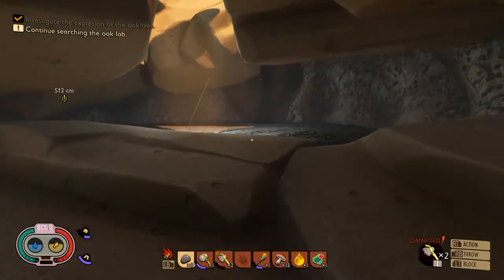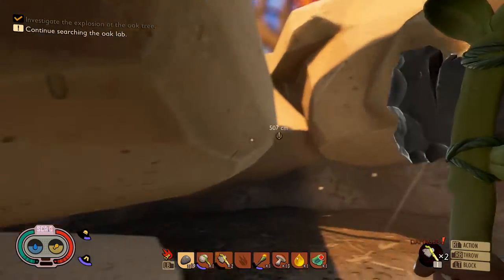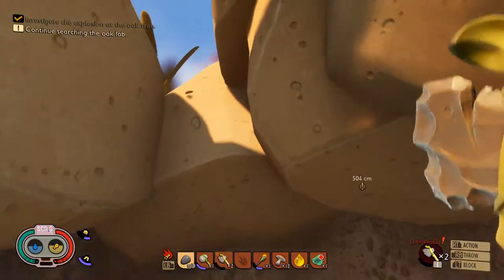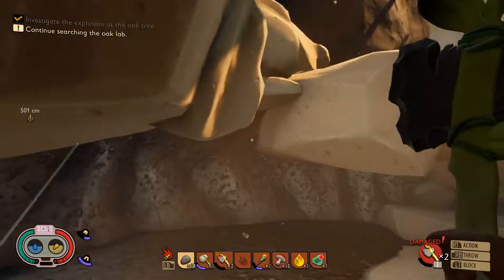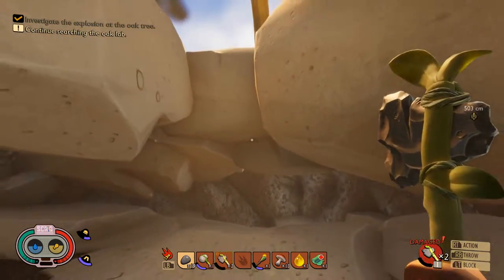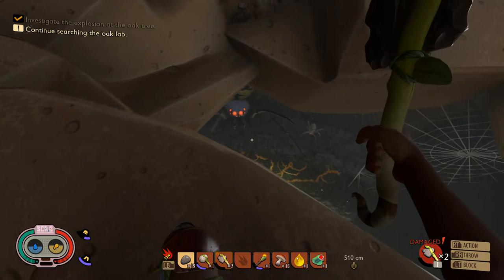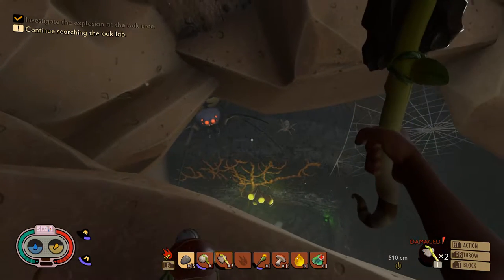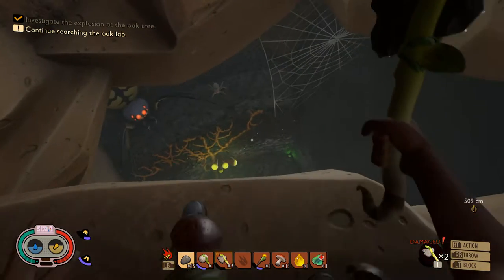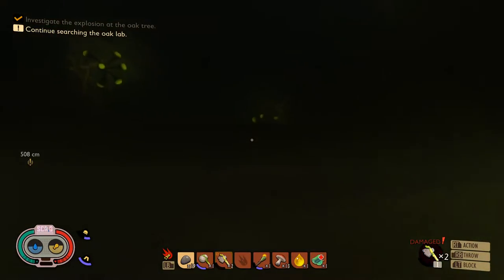Oh no, it says there's a threat. I can't, I'm stuck. Are they gonna climb up somehow? How do we get out of here? We can't, can we? We have to go down, don't we? Oh, that is such ass. Oh, that's a big boy. That is a big boy. Hi there. Hi, I would just like to leave. I see water. All right, drop. Go, go, go, go, go.